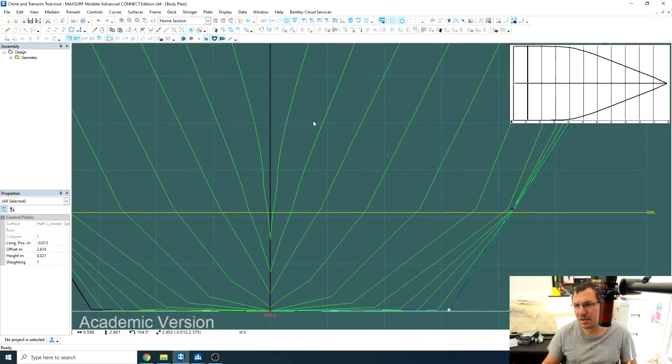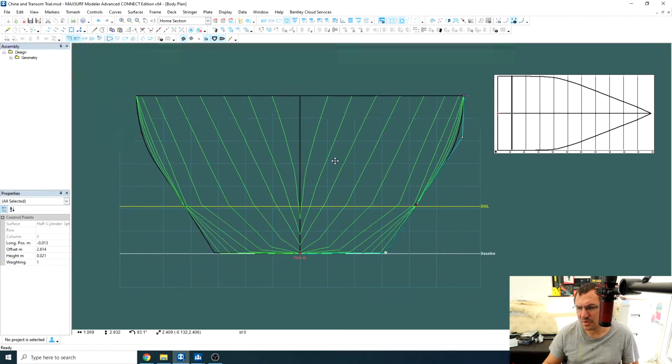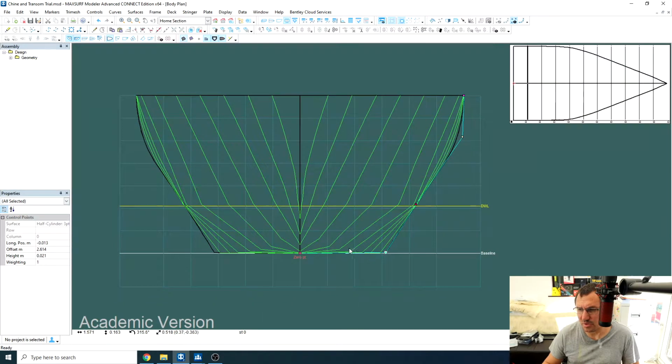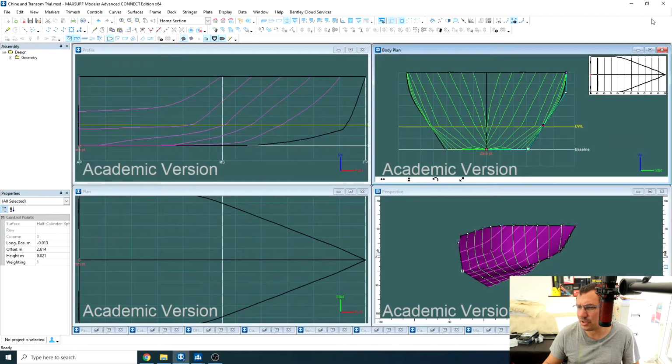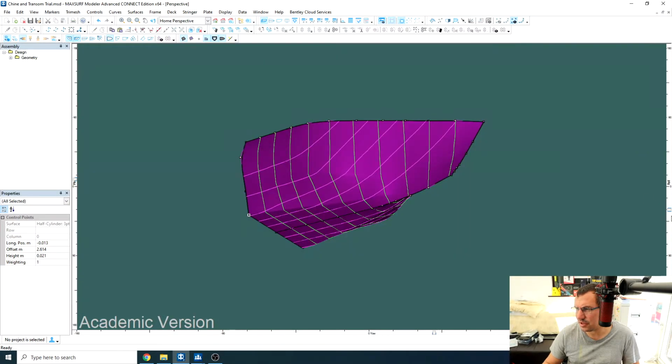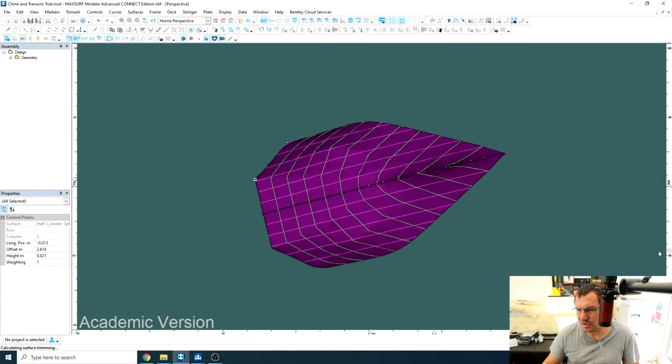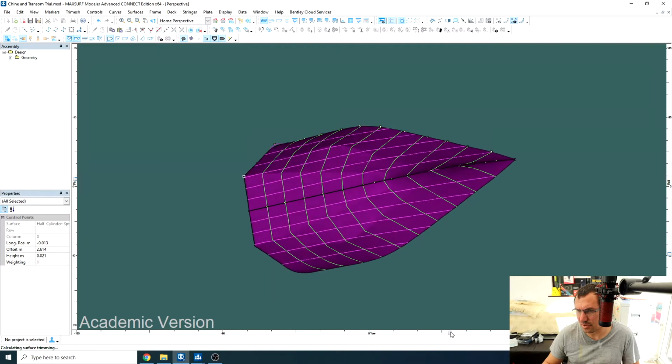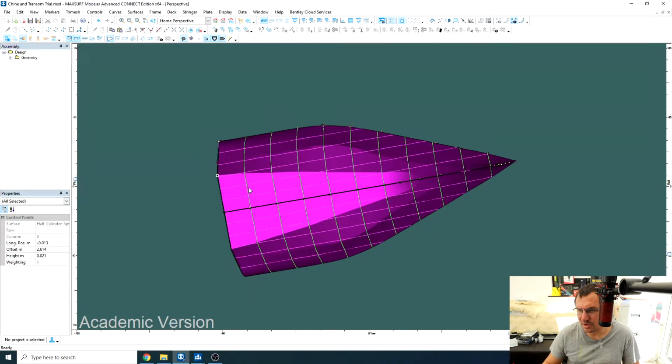So there we have, we've basically created another chine point running through here, and then another chine up here. So we'll have a look at what that looks like in our perspective view. I can then just scroll round, and you'll be able to see straight away, we've got a nice flat section on the bottom, which then transitions through a chine to the flat section on the top. And then we've got our top sides, which are curved to create our top sides that we want.